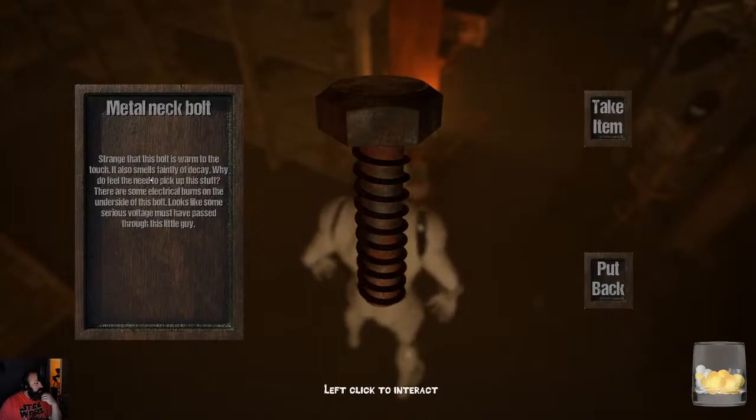Why do you feel the need to pick up this stuff? There's some electrical burns on the underside of this bolt. Looks like someone, some serious voltage, right? Okay. I see what you did there, Rich.